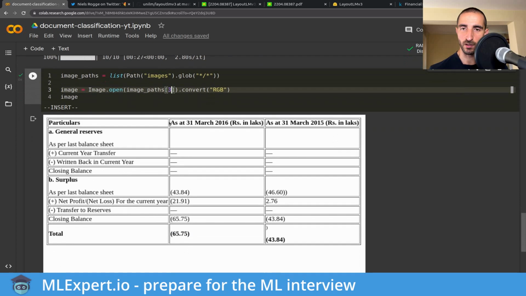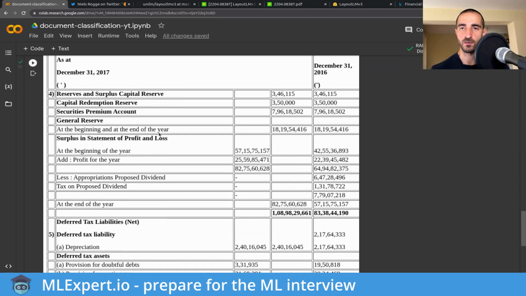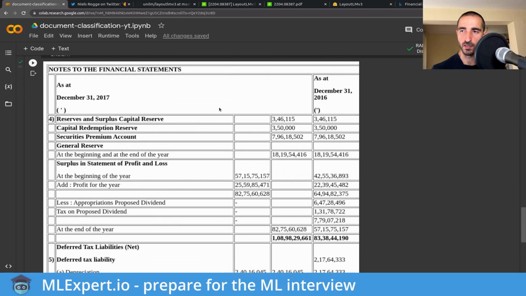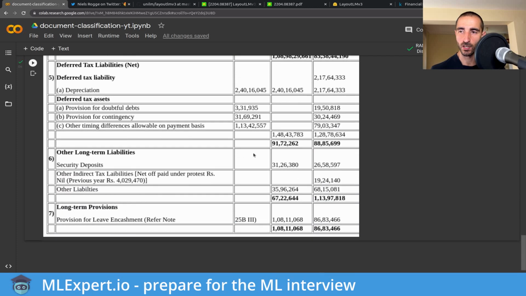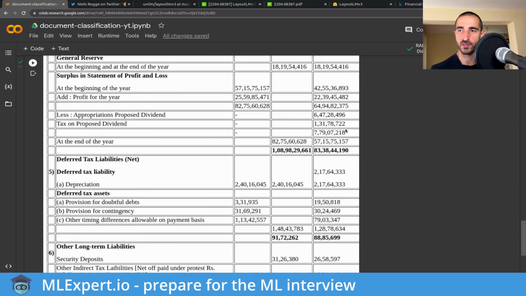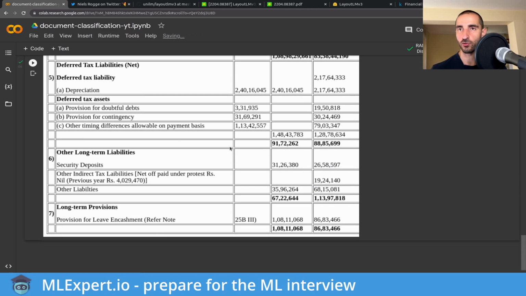So let's stick with this one, or maybe this one is a bit better. So you can see that we have some sort of table with a financial statement or something like this, lots of numbers, etc. So next, what I'm going to show you is how you can use this image and feed it into the preprocessor of LayoutLM version 3.